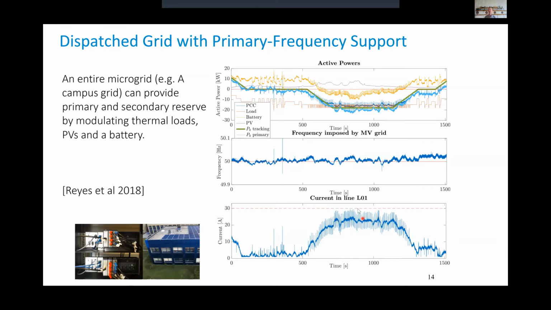So here we find in this example all the combinations of all the problems that will arise in the future. Regulation that needs to be now distributed everywhere, and grid congestion problems. So that's an example of demand response that is not taking place at the appliance level, but at the level of a microgrid.